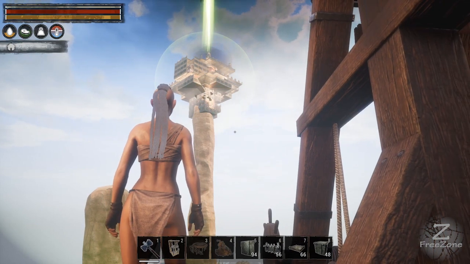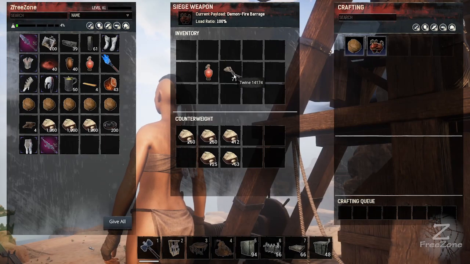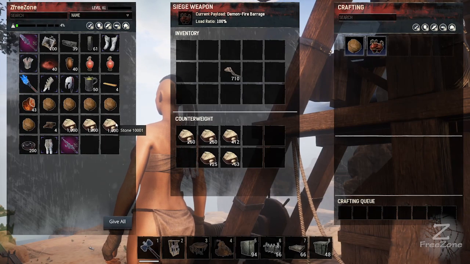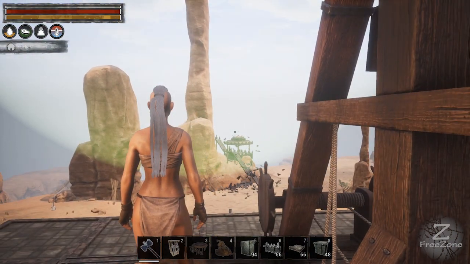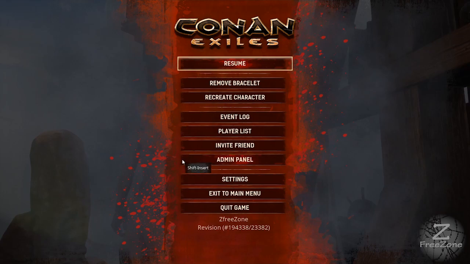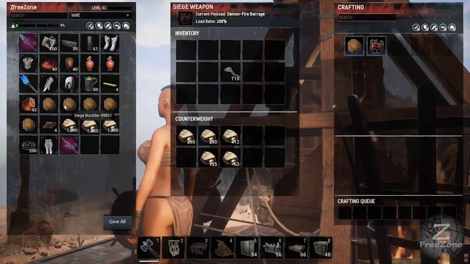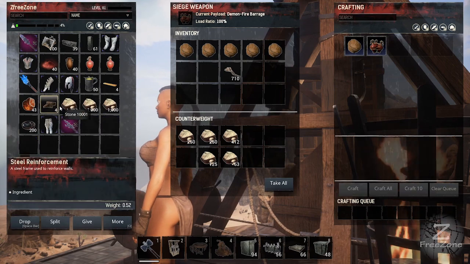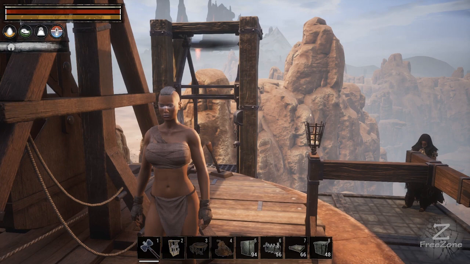Another good shot right in the middle. Alright, let's get to climbing. We're going to take that bomb back. Oh, that's a big chunk of stuff just fell there. That's nice. What we'll do is put all these rocks and that in the trap so we're not carrying them around with us. And we're going to respec.